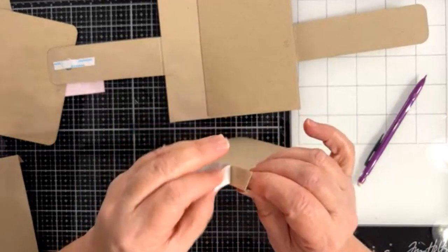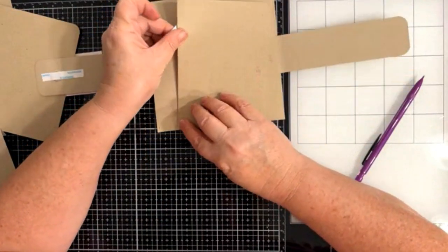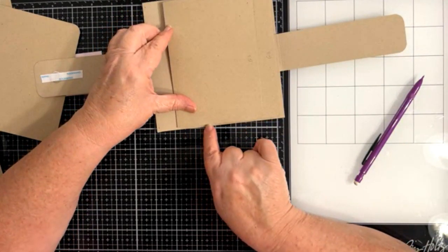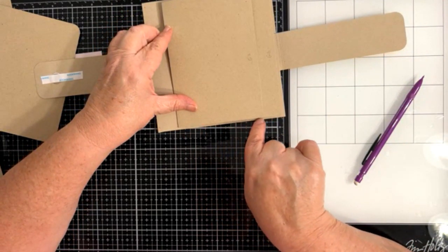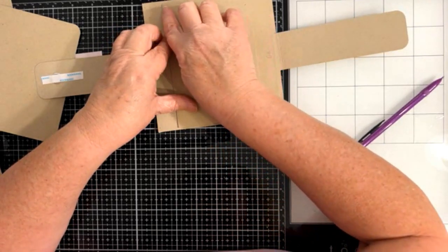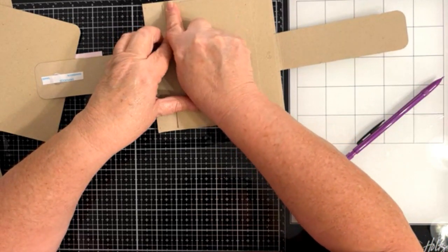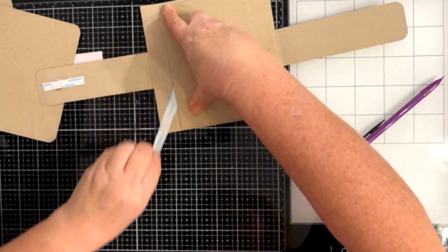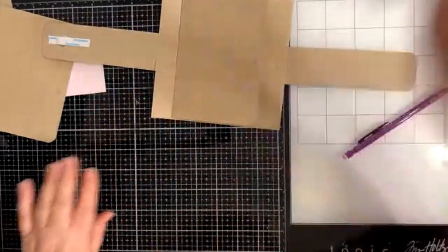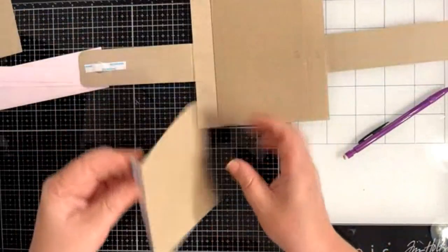So I'm just going to take a part of this out and I'm going to align it on the mark that I made, about 1/8 of an inch from the edge, straight line with the first flap, and now I'm going to press down here as soon as it meets the other mark that I made there, and I can take this out, and now it sits straight right on top of it. I'm going to do the same thing with the third one.